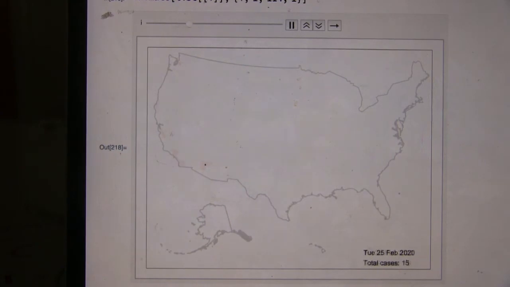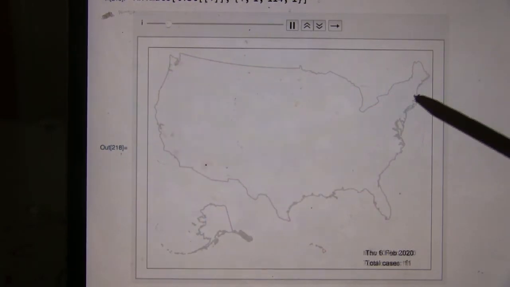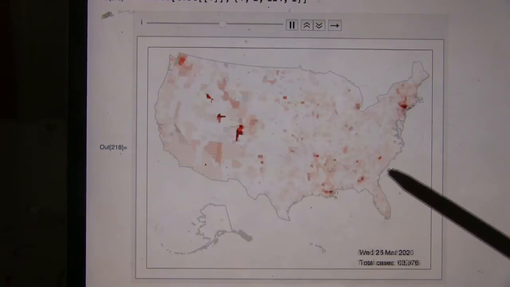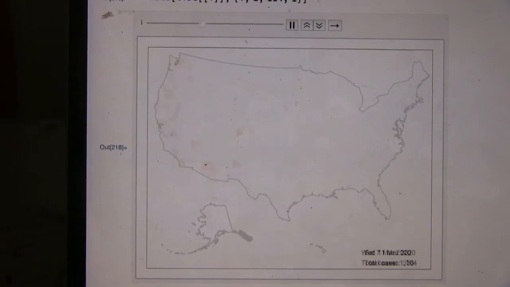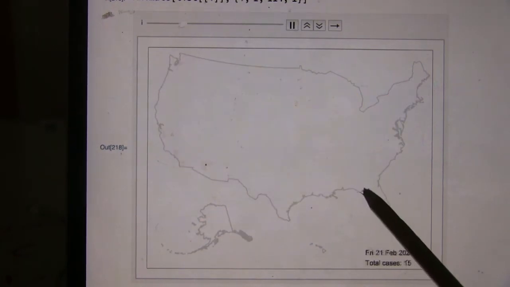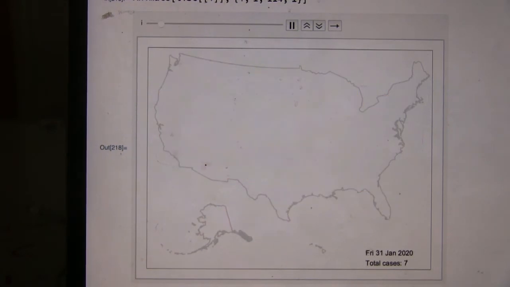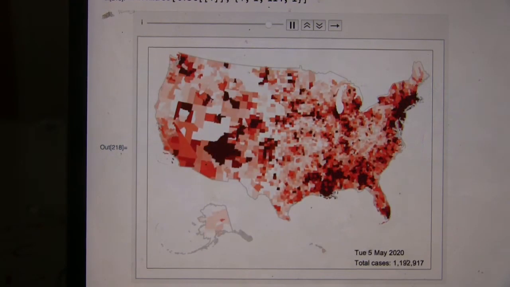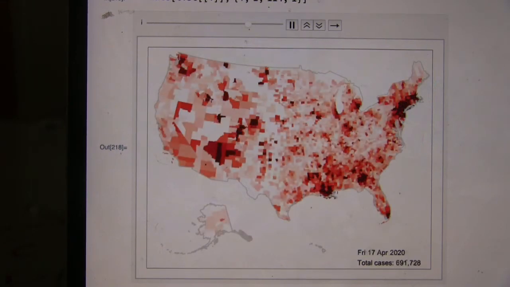Yeah, it's actually, that was a big surprise to me that down the whole East Coast, even though it doesn't get as dark down here, you can see that it really did spread all down the East Coast. And there's this outbreak here, which is in either southern Georgia or northern Florida, is one that's interesting. The other surprise, well, actually, you guys tell me, are there any things that surprise you on this map?